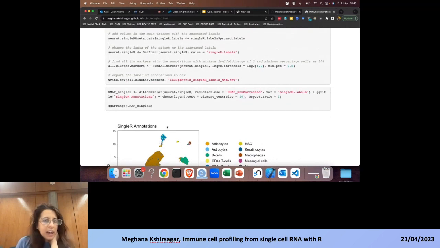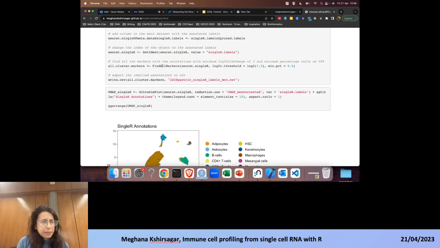So set ident will then give the label to these clusters, and FindAllMarkers would be returning all the marker genes that are expressed in each of these clusters which satisfy a particular criterion. We went with the criterion that the log2 fold change should be greater than 2, and they should be expressed in a minimum of 50% of the cells.